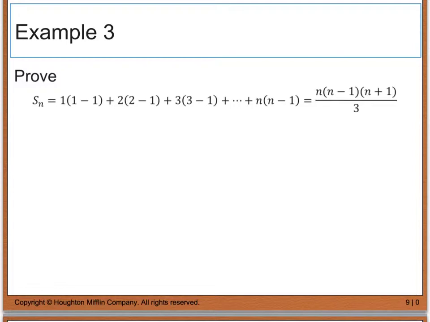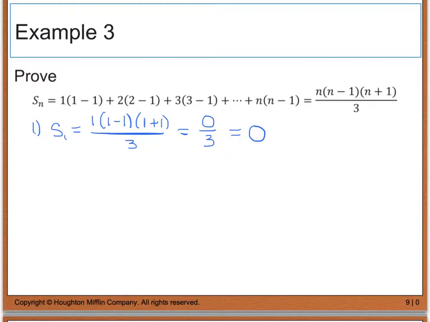So as you recall from the principle of mathematical induction, the first thing we have to do is prove that S of 1 is true. So if I plug a 1 in for every n, I end up getting 1 times (1 minus 1) times (1 plus 1) divided by 3. 1 minus 1 is 0, times 1 times 2 is still going to give me 0 in my numerator divided by 3, which is 0.